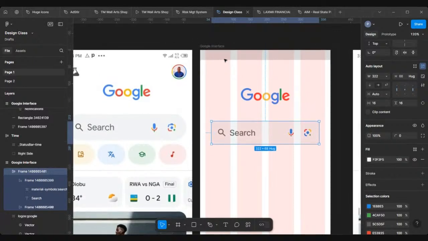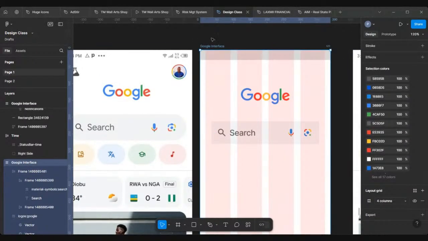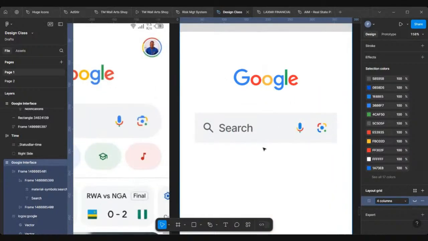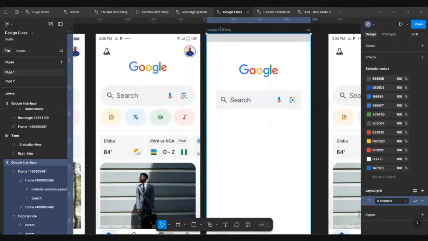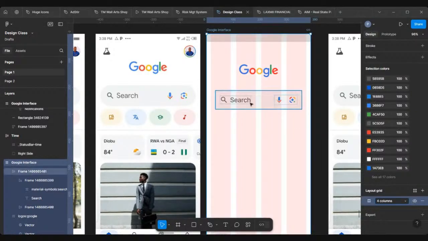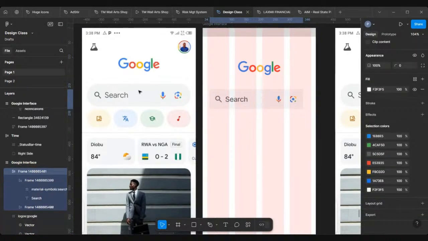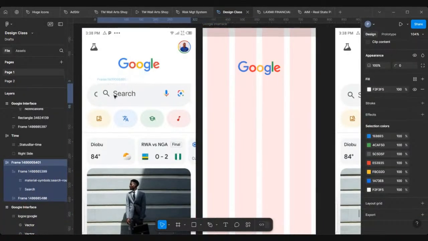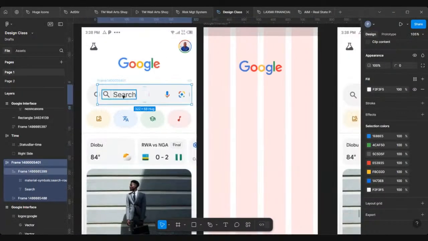Let me turn off my layout grid so you see what I'm doing. I've selected my frame to do that. Once I turn it off, I think that our design is coming to life. I'll turn that back on again because I need to work with the margin. So next thing I have to do now is I may bring this outside there and check if it's the same height. It looks the same height somehow, but it's not exactly the same height.